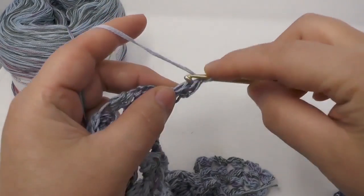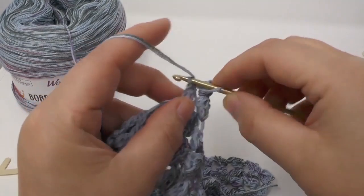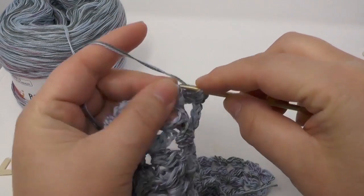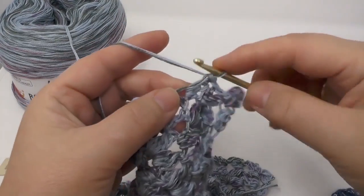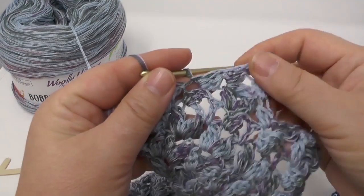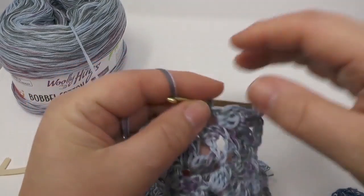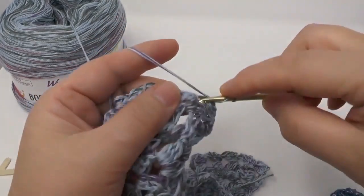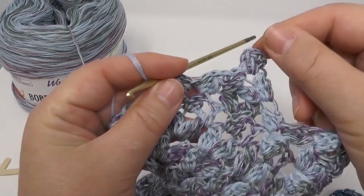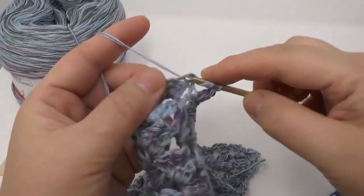Then 2 chains for the height, turn, and into the bundle we do 2 trebles together. And then again a chain and 2 slip stitches on the side, same with all of the rows. This one too. And a last slip stitch into the same spot as the single bundle of the last row. Then again 2 chains for the height and 2 trebles together. The next bundle gets a new one, a horizontal one, and another bundle.